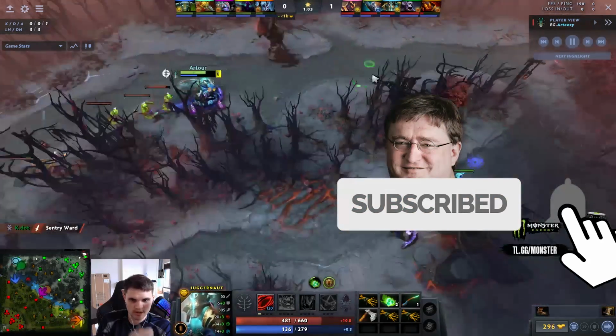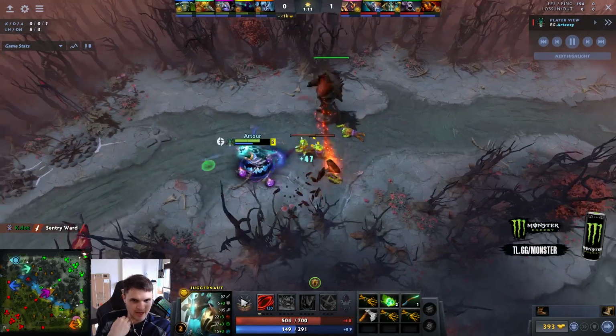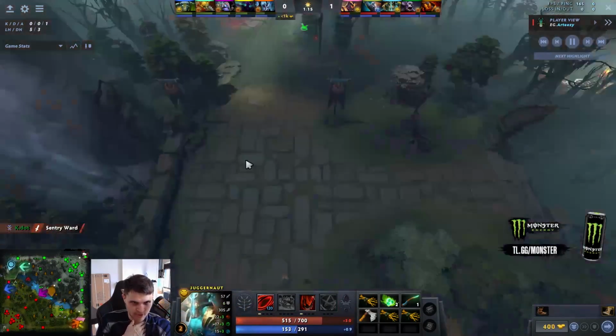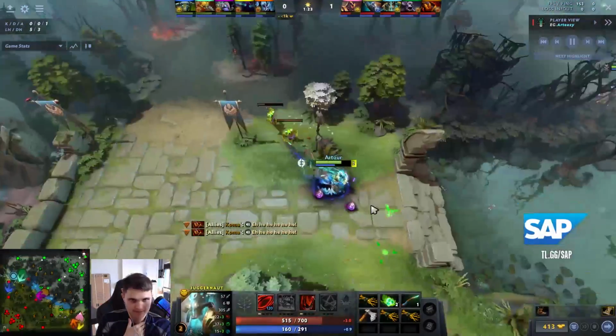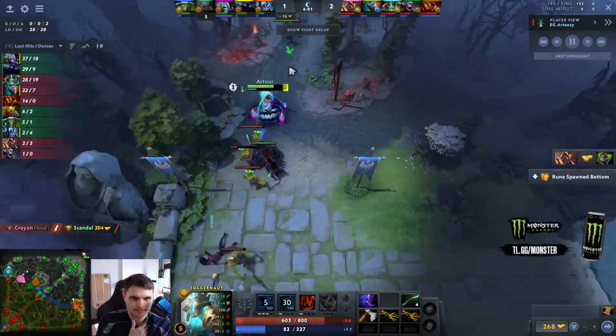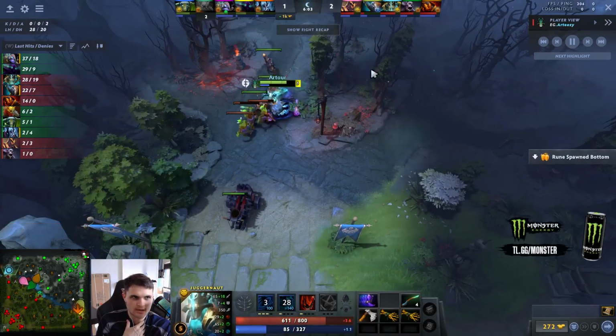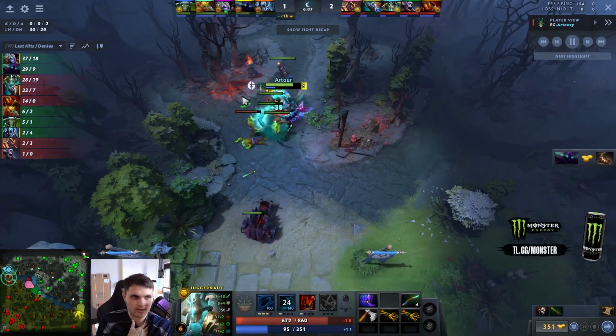Earth Spirit's dragging. Seems like a lot of carries nowadays like to go boots first after starting items, if you guys haven't been keeping up in depth. So here we are, 6 minutes into the game, and RTZ is a part of 2 kills, having a really good start to his lane.